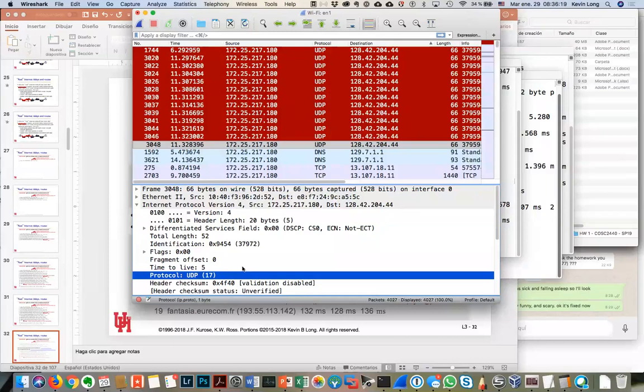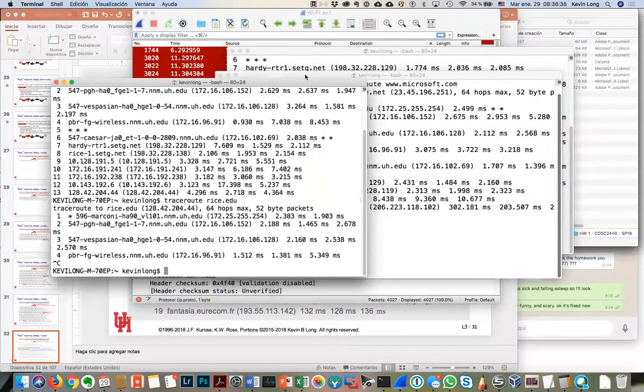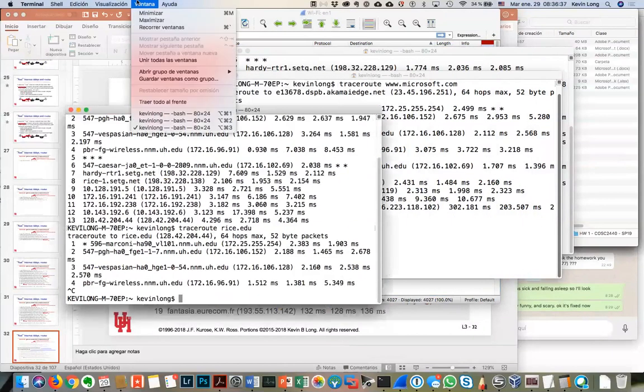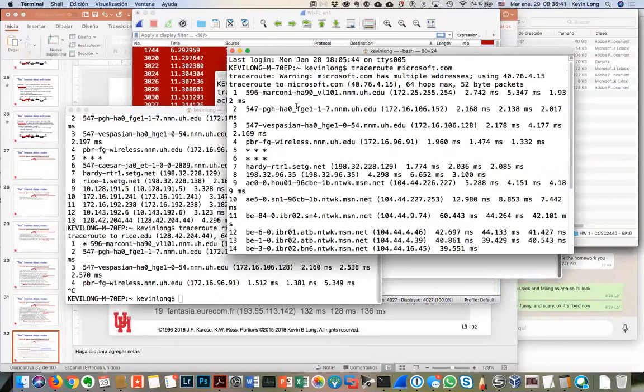So just have fun playing with it a little bit if you want, but it's a bit of a game now because router administrators don't really want us to know what's going on. The other thing I'll point out is that sometimes you get surprising answers back. So here's one I did to Microsoft.com.